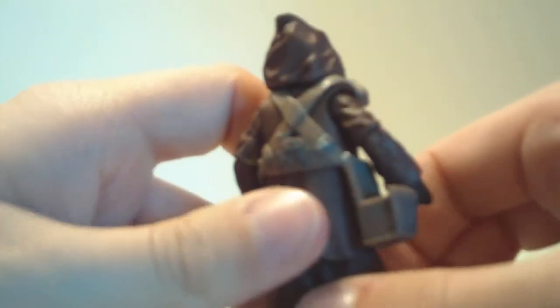If my camera would like to focus, please. Pretty please. Please? No, maybe not. Yeah, it has trouble sometimes, but really nice detail again. Good weathering on the cloth. Looks like he's been out searching for droids in the Dune Sea for a while. You know, he's got weathering on the hood too.